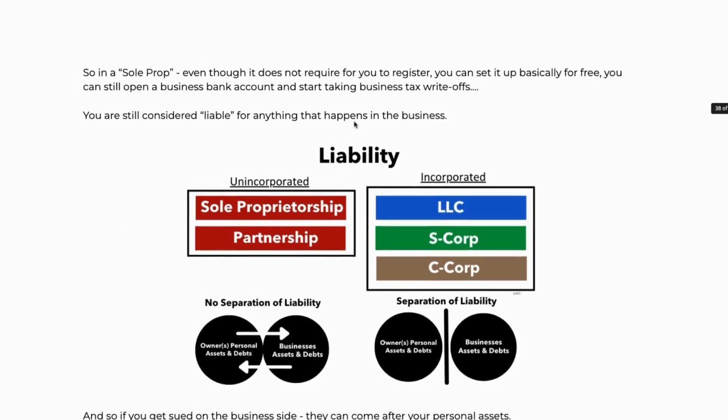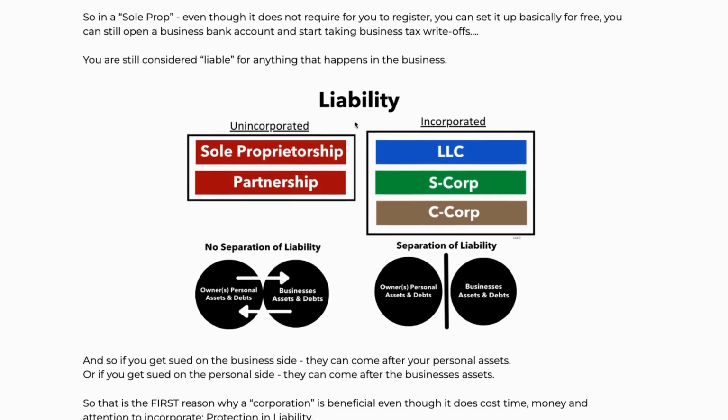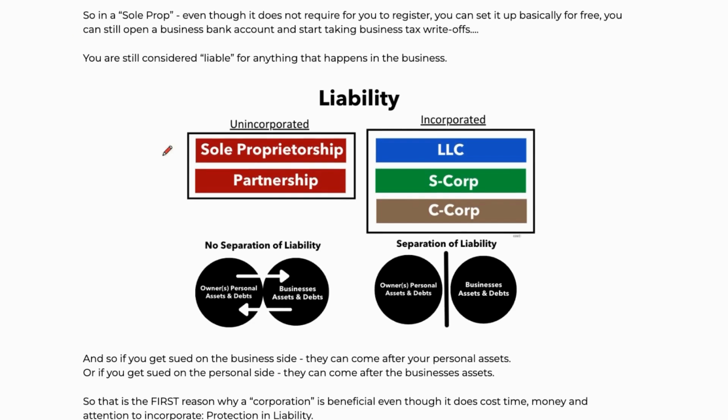very helpful. Because in a sole prop, even though it does not require for you to register, even though you can have a business bank account, even though you can get business tax deductions and all that kind of stuff, the con of a sole prop is that if you get sued, you would still be liable personally. Okay. Now, does that mean that it just breaks the entire thing, like nobody should ever be a sole prop?